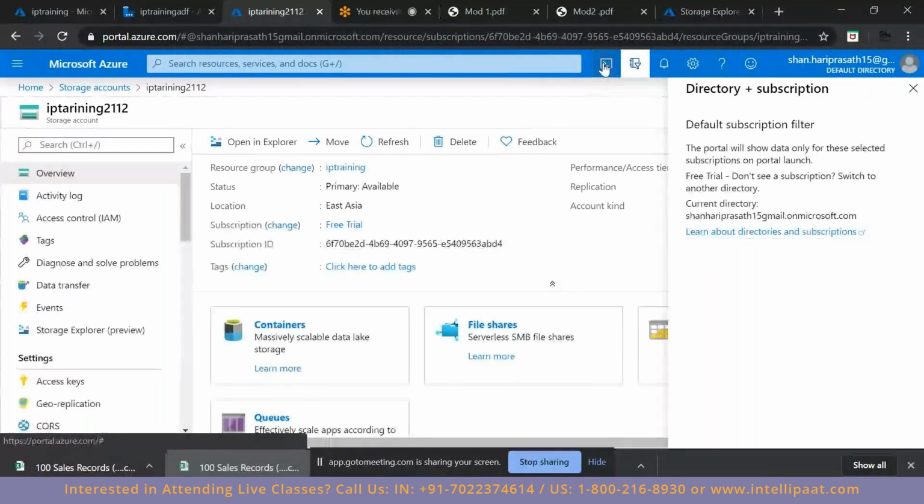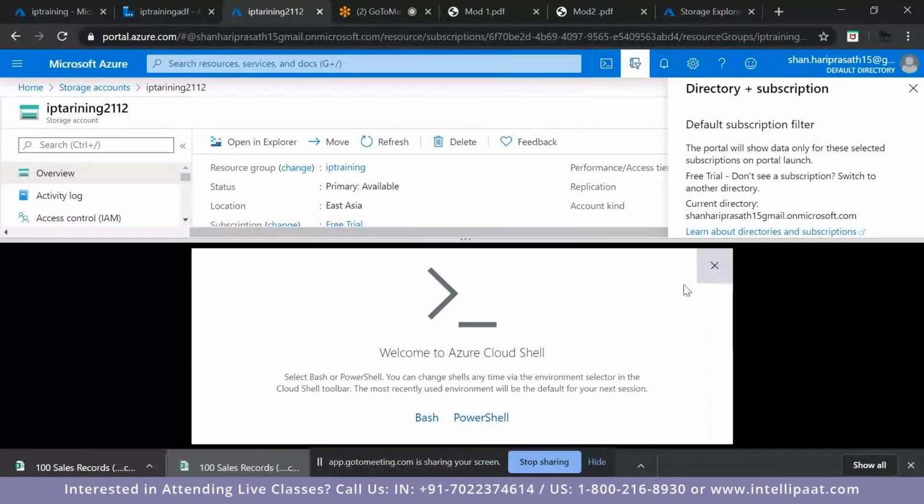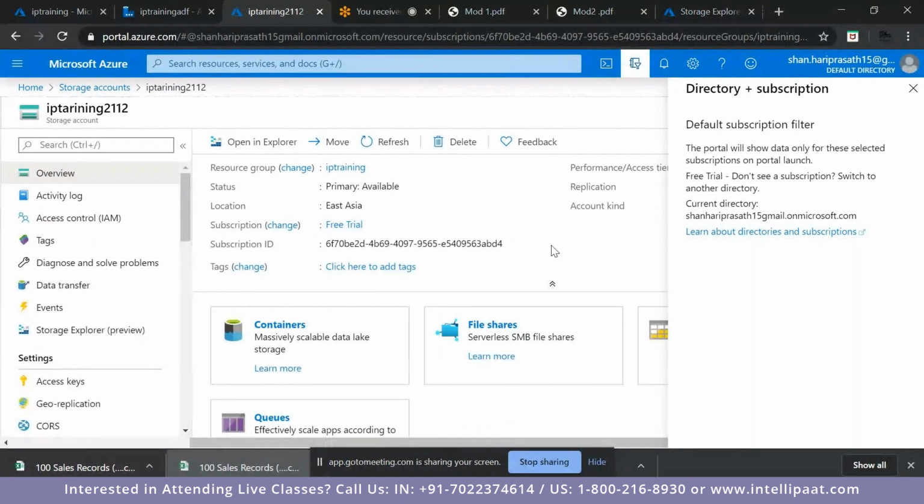Okay, so there is something like Azure Cloud Shell where we have Bash and PowerShell. Since it just came up, I'm telling you. All this, whatever we did through the GUI, you have commands to run it in Bash and PowerShell also. But usually we do it through the GUI. That is much simpler. But suppose you want to do something in a loop, you can just put a command and do it. I was just showing you.